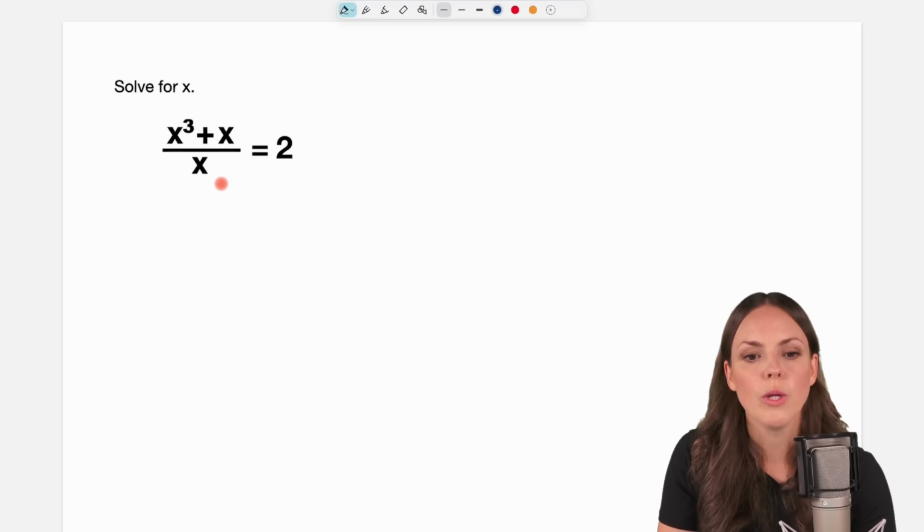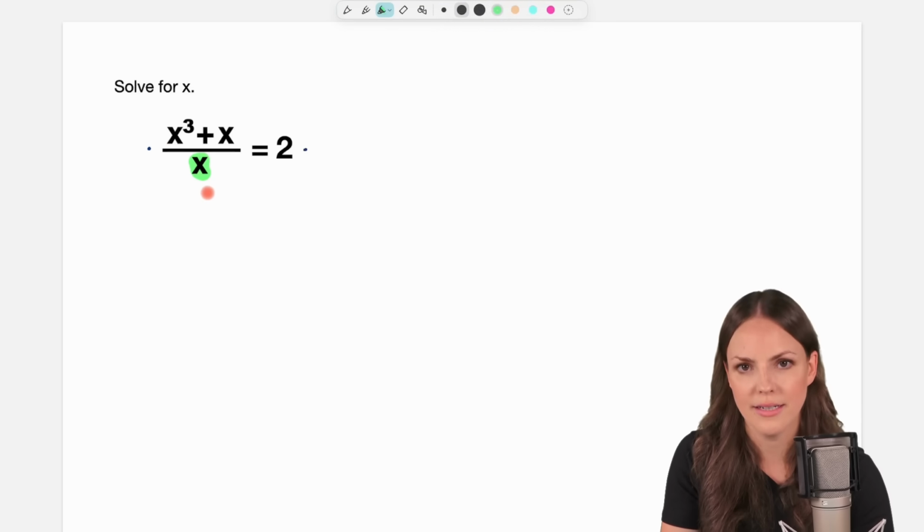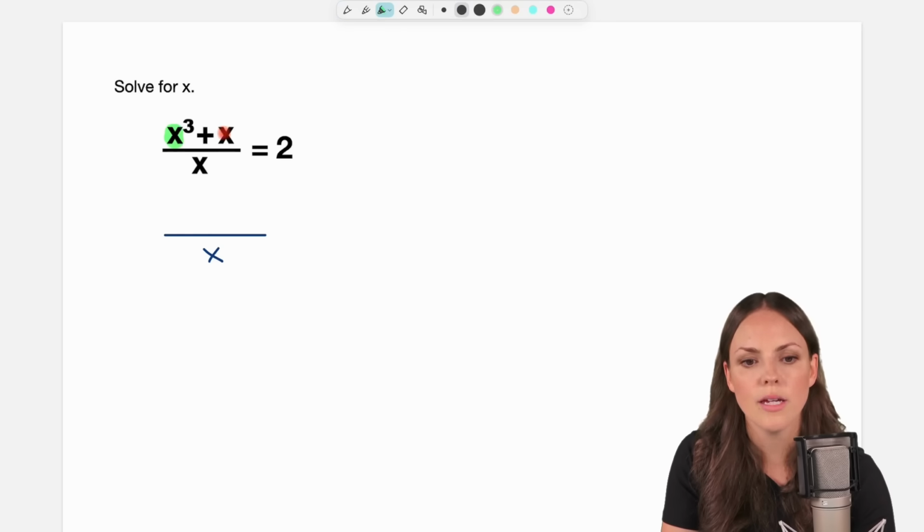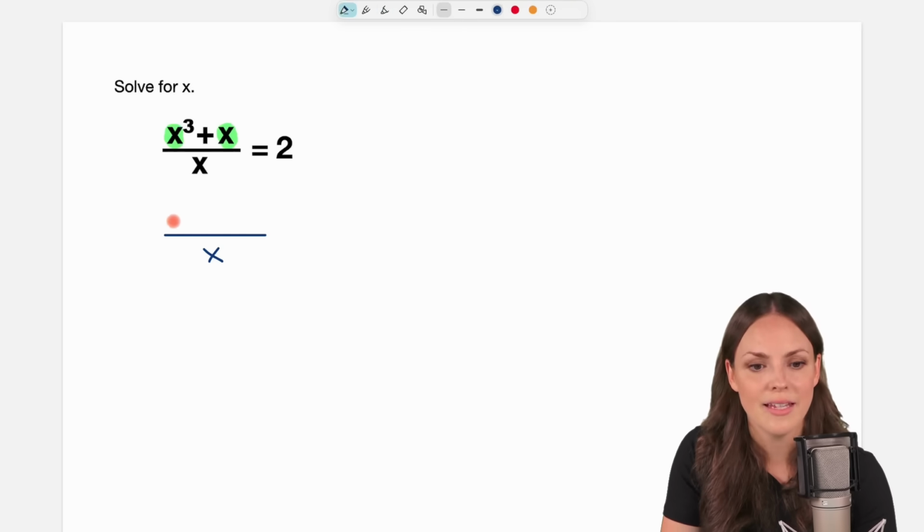This time, we won't multiply by the denominator. We first check if we can simplify something on the left side. So we leave the x in the denominator, but in the numerator, we have x in this part, and we have x in this part, so let's factor out an x. If we factor out x, what is left in my parentheses then? I have the plus in between.